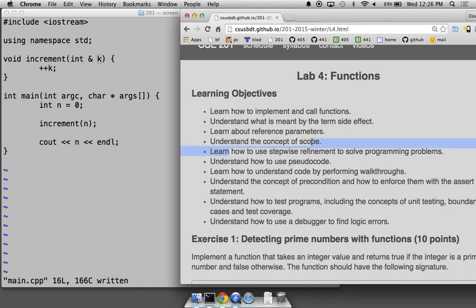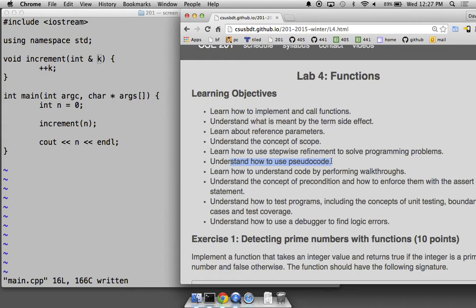And then there's this idea of stepwise refinement, which I also call incremental development. And I have been talking about that already. We'll continue to look at that. And pseudocode, that means not writing the code itself directly. It's writing, like in comments, some description of what you want the code to do. Something that looks almost like code, but it's not code yet.